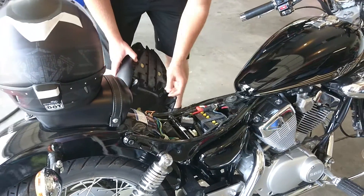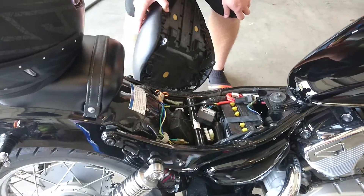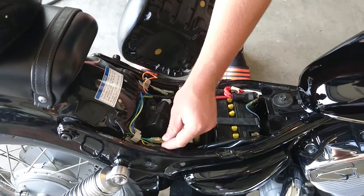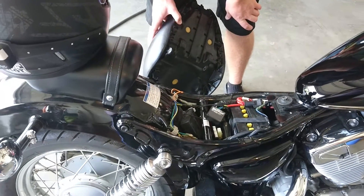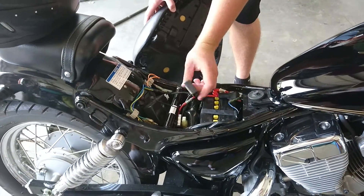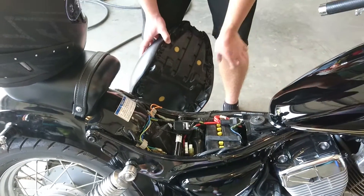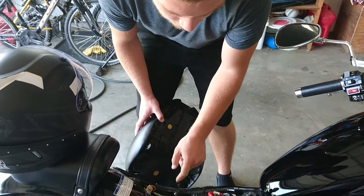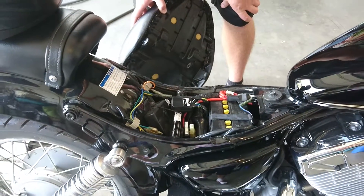I wired my Moto Glow up into the brake lights and blinker lights. It wasn't very hard — I just shoved the wires into the connections I already had instead of splicing, just so it would be more of a sound connection. It's not too hard but it does take a few hours, especially when you're not used to knowing what wires are what.